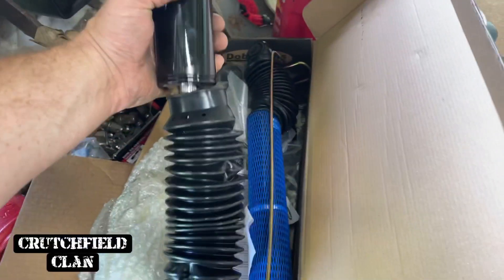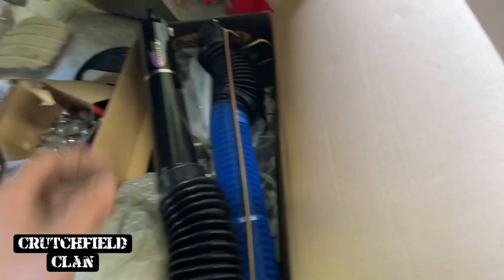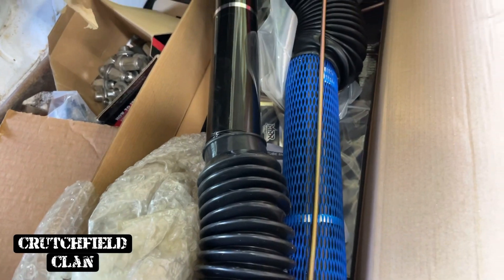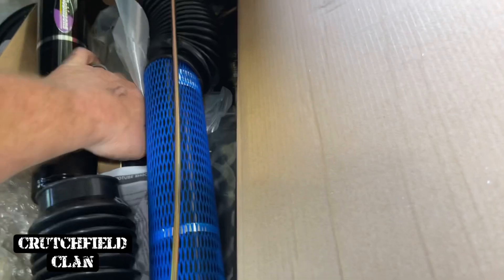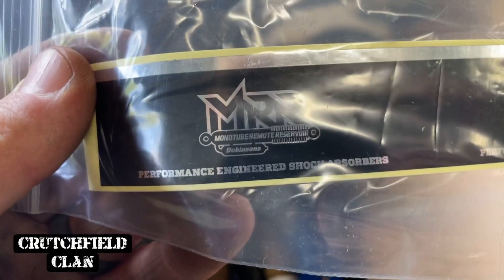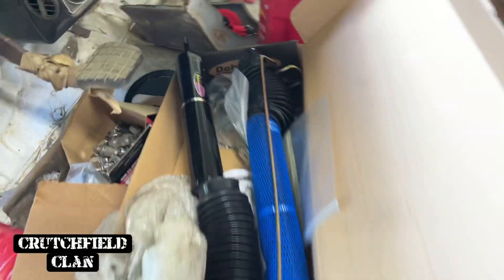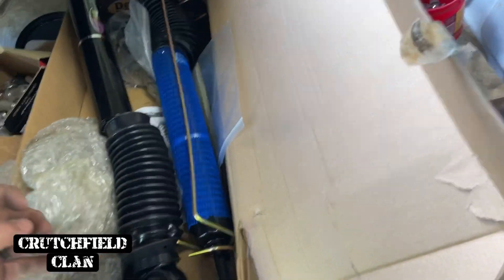I've got to put the zip tie over the boot. It's a good looking shock - we're going to get this thing swapped out. What is this - is this the MRR? Yeah, that's the monotube. We went the MRR - I think I said IMS the other day. It's a monotube. If you had the remote reservoir it would - I guess this is the IMS. I don't remember what they call it. Dobinsons got different acronyms for everything. But these are the shocks going on the rear. Really sturdy shock.